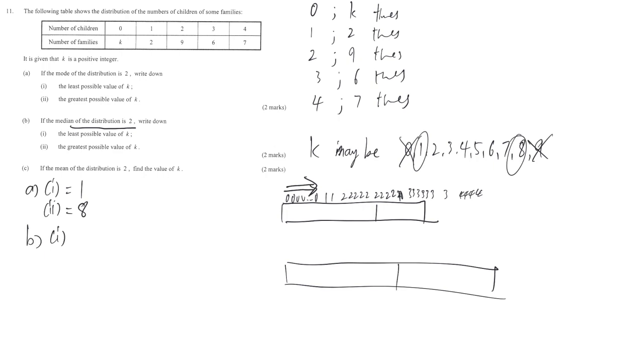So 2 needs to be the median, and then we have some 2 here, and this one must not be 2 but must be 1 here. The arrangement is like this. A very important thing is if we don't count the middle 2 as the median, how many data are on the right hand side gives us the idea of how many data are on the left hand side, because this is symmetric, and that's the meaning of median.